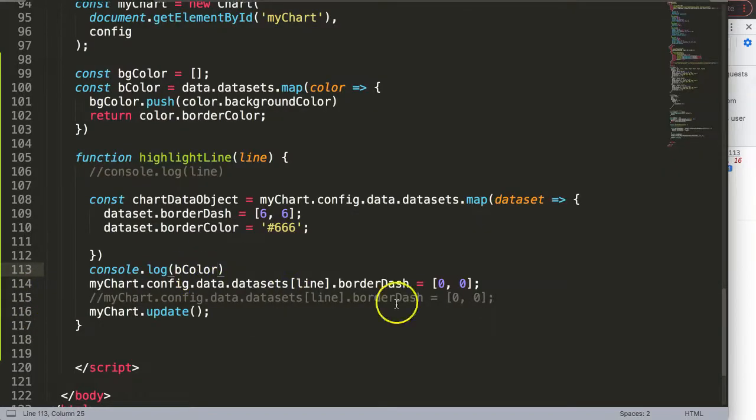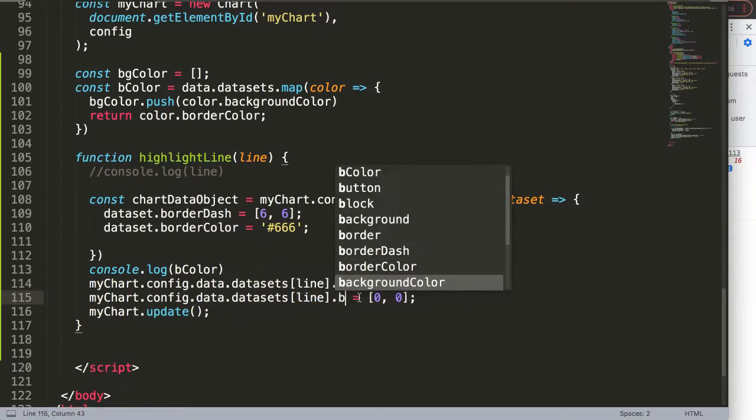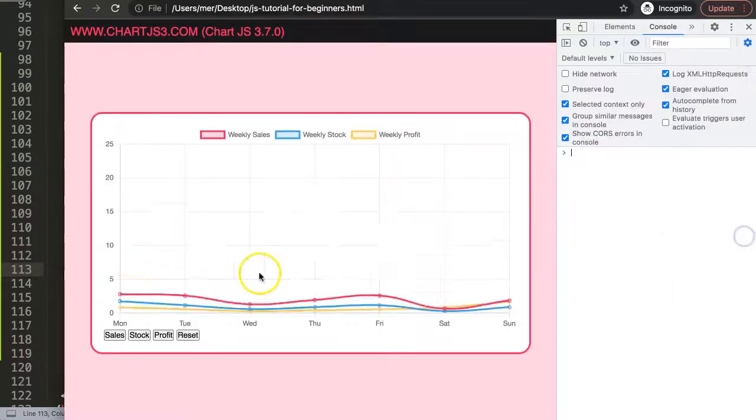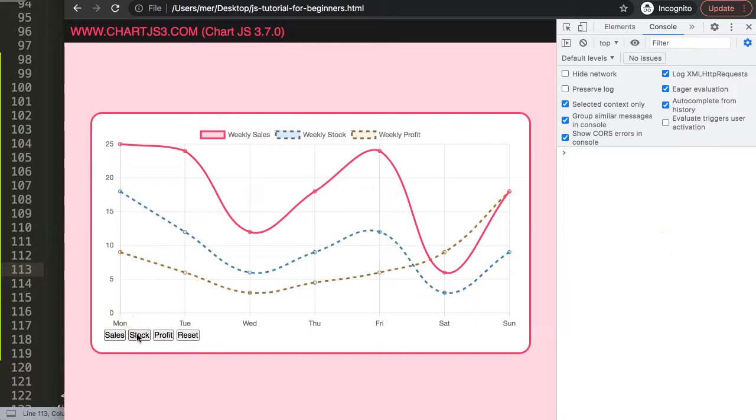So what we could do here is myChart.config.data.datasets[line].borderColor equals bColor, and then the index number will be line, which is exactly this number here. So this helps us. If I save this now, refresh, click on that, and there we are.